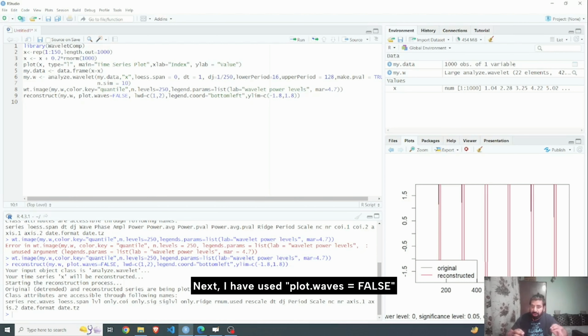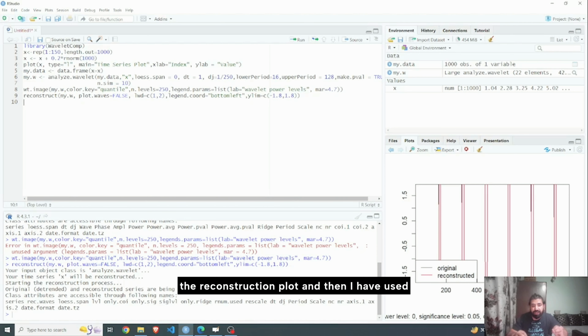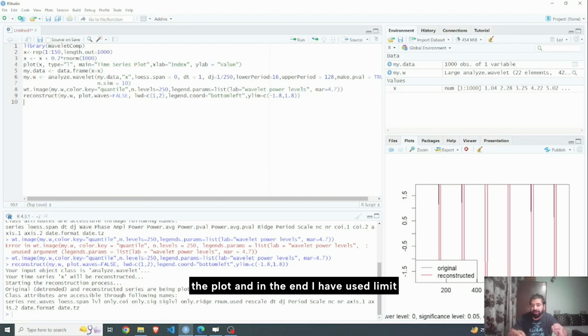Next, I have used plot.waves equal false so that it does not plot the individual wavelet components during my reconstruction. Then I have used line width for different components of the reconstruction plot. And then I have used legend.coordinates equals bottom left in order to position the legend in the plot. And in the end, I have used ylim for the y-axis limits of the plot.